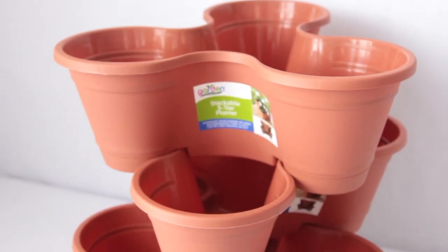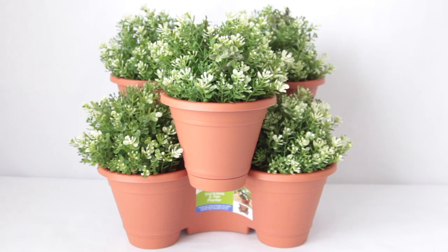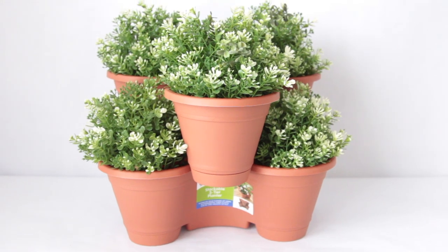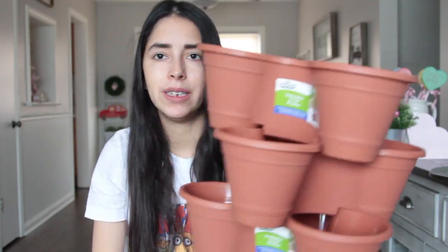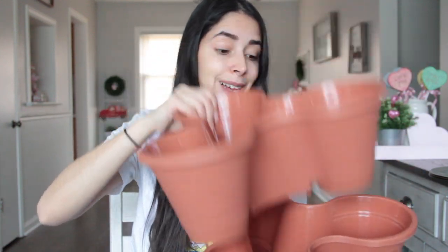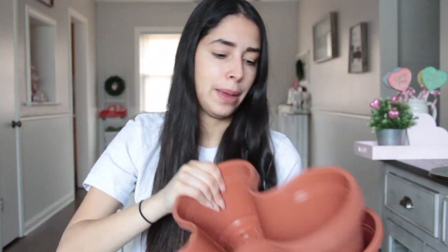It's more of a matter of having enough weight inside of here, because if it gets windy and you don't have much weight, it'll definitely fall over on you, because it's very lightweight. It's a light plastic. I thought that was cool. I bought these for DIYs. I am not one for gardening, I'll tell you guys that.